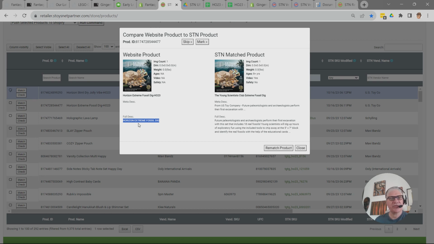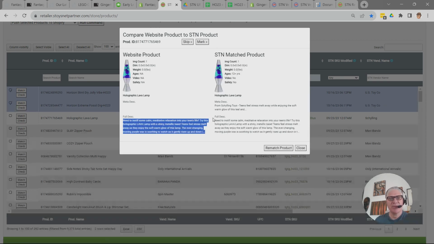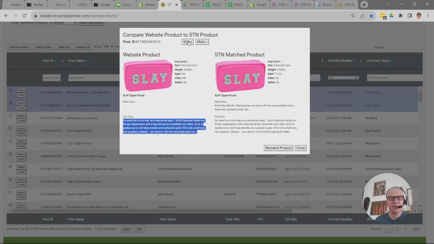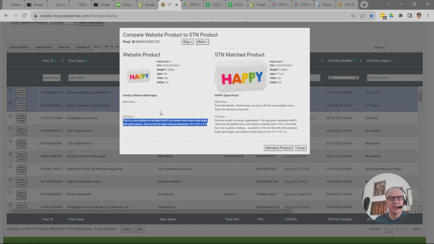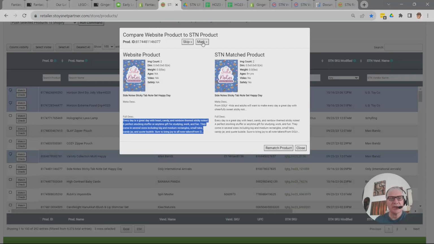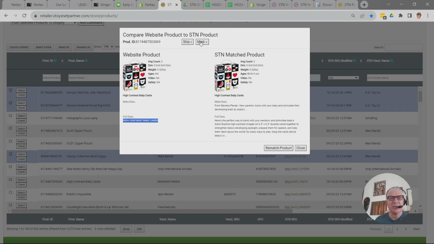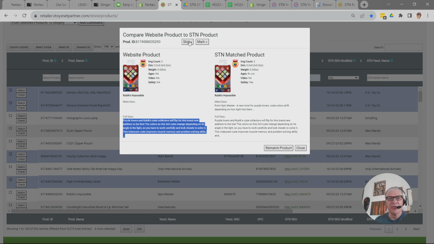Again, we need descriptions here, so we'll mark that. This one looks fine, we'll skip it. This one looks fine, skip it. This description looks better, so we'll mark it. Skip this one, we don't think we need that one. Again, we need this description. Looks fine.